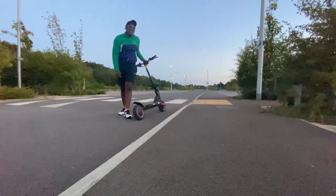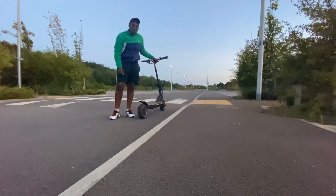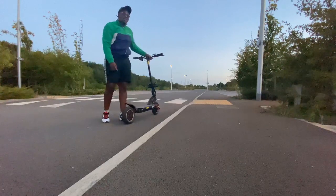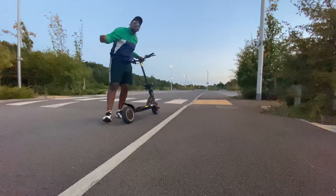£880, bought from the UK. I can go to work on this. 5 miles to work, 5 miles back, and a little play, and it'll move from 5-bar battery down to 3-bar battery. It's a no-brainer for me, but obviously do your research.